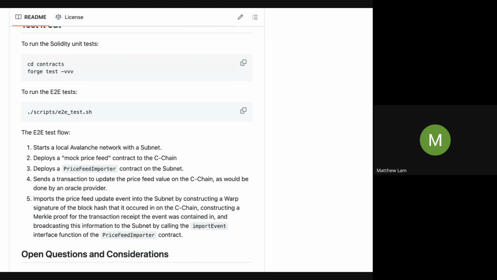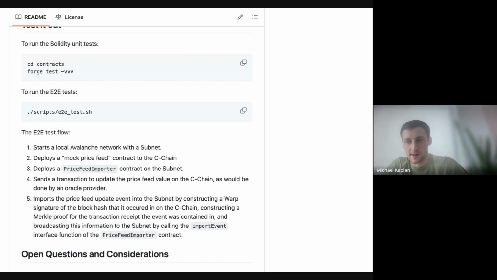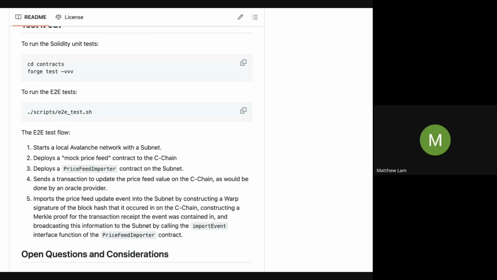Does that use case make sense for event importing? Like as a receipt or acknowledgement? Yeah, mostly just verifying what you expect happens for a Teleporter message.